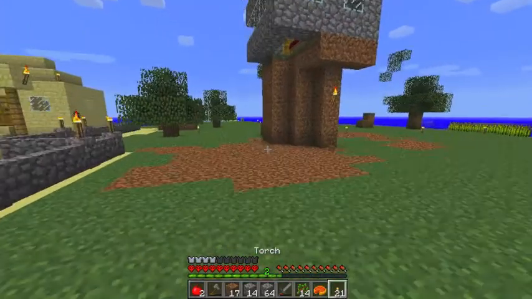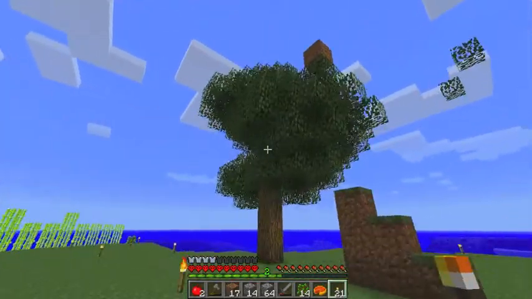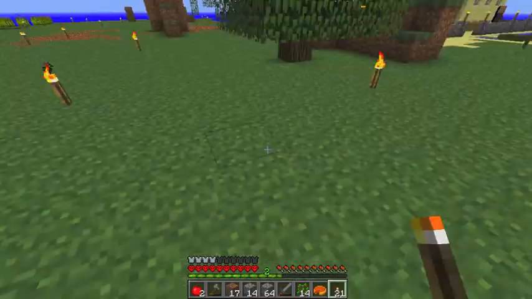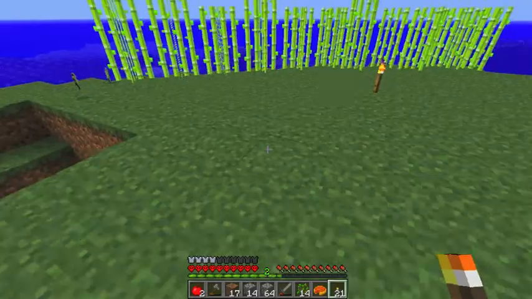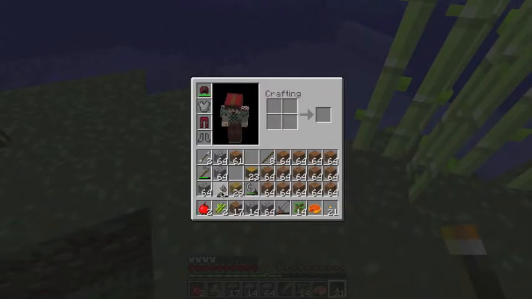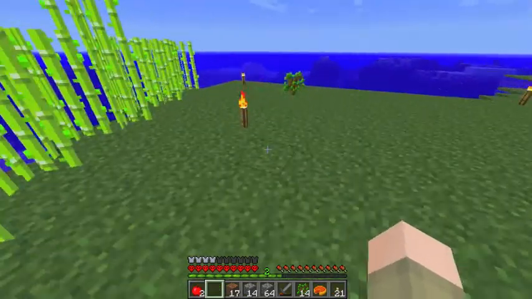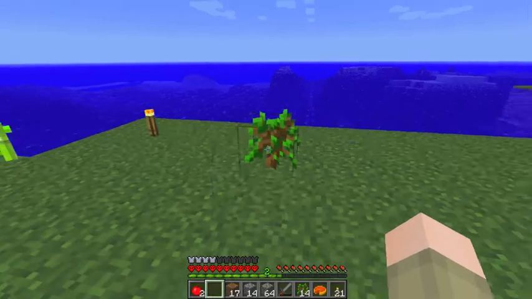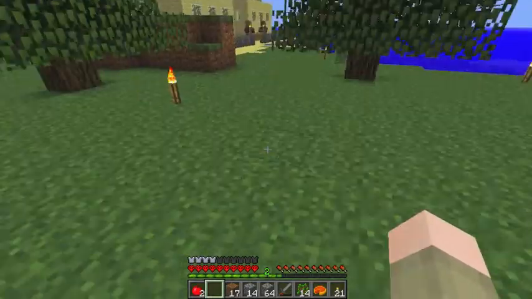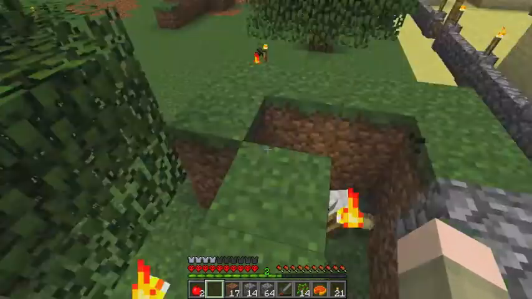Not yet. Not yet. I feel like we'll go home first. This tree is so huge. Look at it. It's so huge. Like two trees in one. She hasn't grown. She's not gonna grow. Chickens. Okay, your chicken's right there.